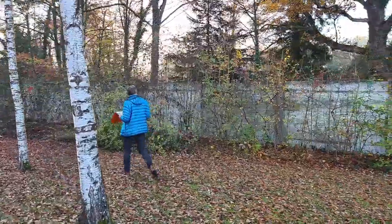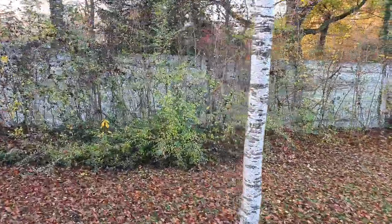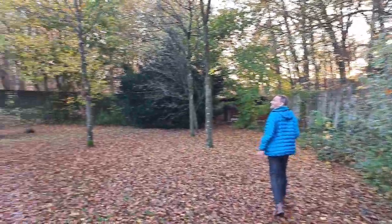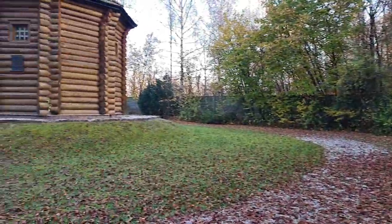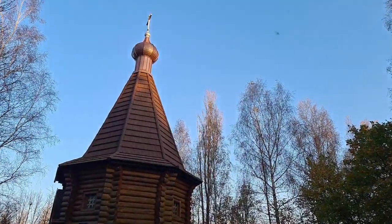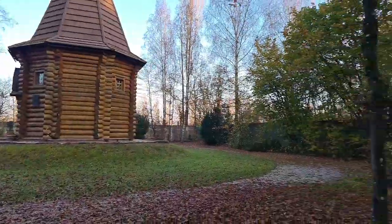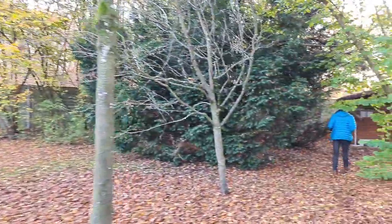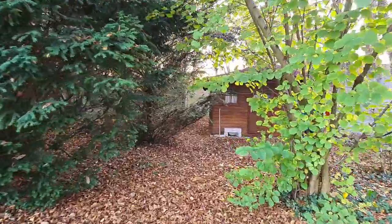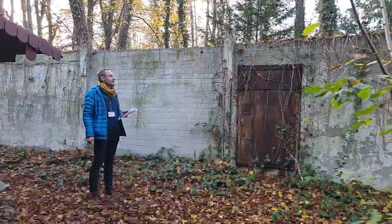Here behind you see the 2 meter high wall that separates us from the crematory grounds. And maybe you've also seen the little chapel on the left-hand side. This is the Orthodox chapel, a religious memorial that was built by Russian soldiers that were stationed in Germany, and before they withdrew after the unification of Germany, they came here and built this Orthodox chapel, because Soviet prisoners were the third largest group of prisoners here in Dachau concentration camp.